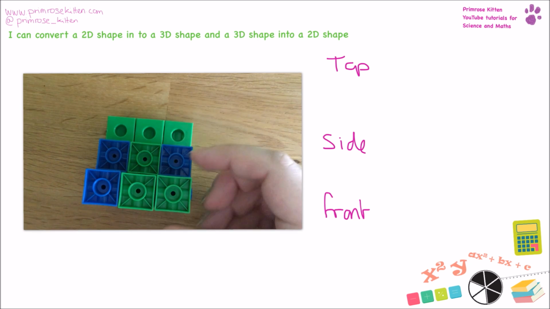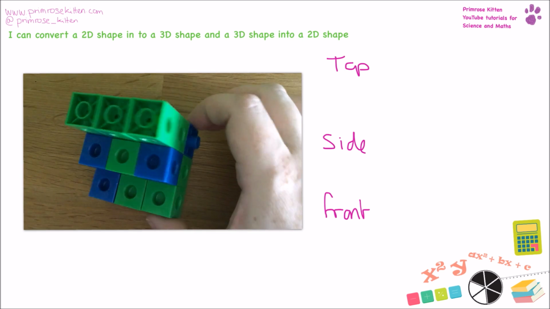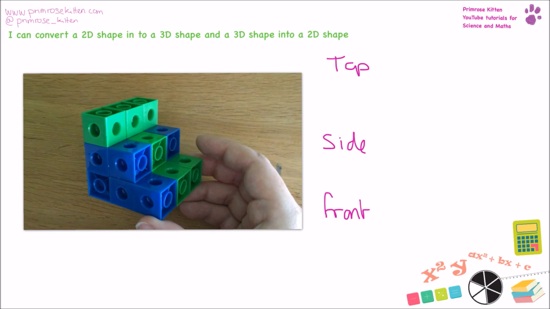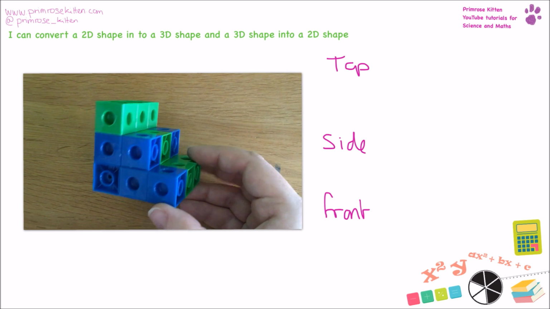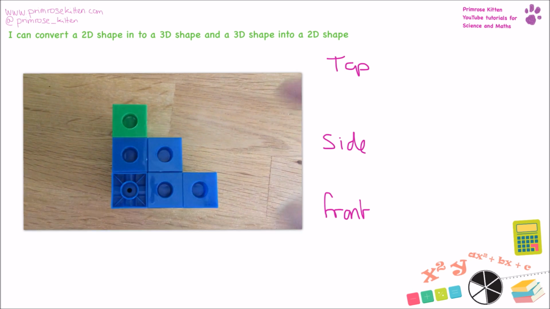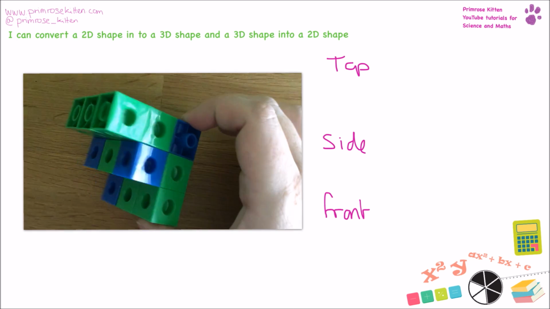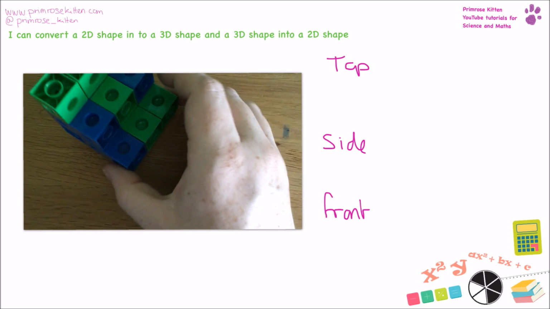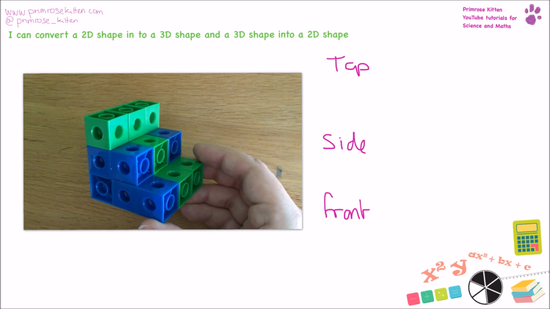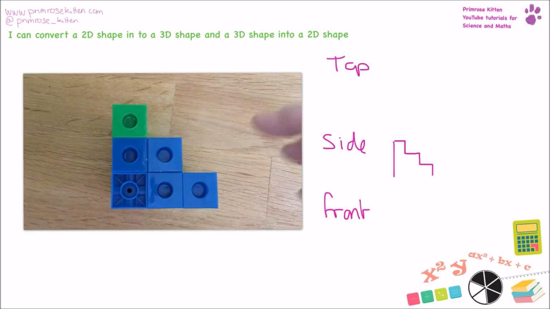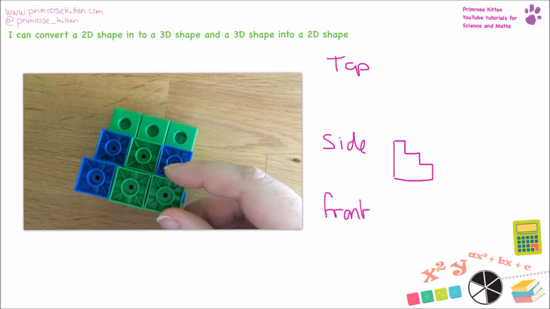Turning a 3D shape into a 2D shape or a 2D shape into a 3D shape can be incredibly hard to do. This is a really tricky skill. They're probably going to want you to either draw 3 elevations, so maybe top, side and front, or they're going to give you 3 and ask you to draw the 3D shape. This can be an incredibly hard skill if you are not sure about it.